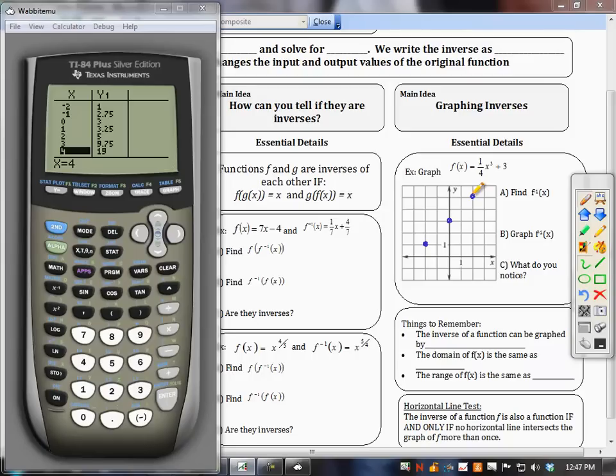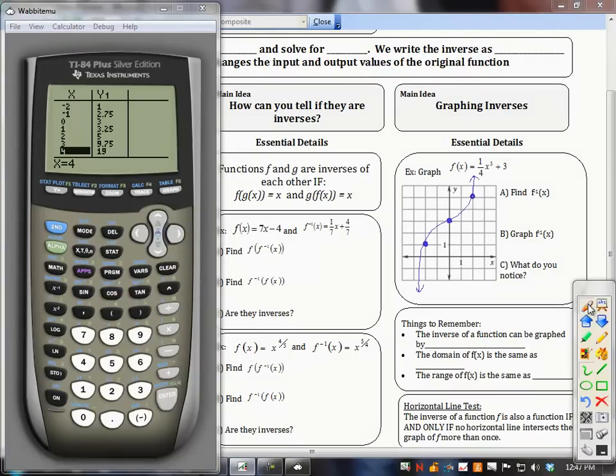And if I look back at my graph, I can tell that this kind of curved like this. Okay, so we want to show kind of that curved region. So here's my original function. Now, our goal is to graph the inverse and find the inverse. Okay, well, we know how to find an inverse.